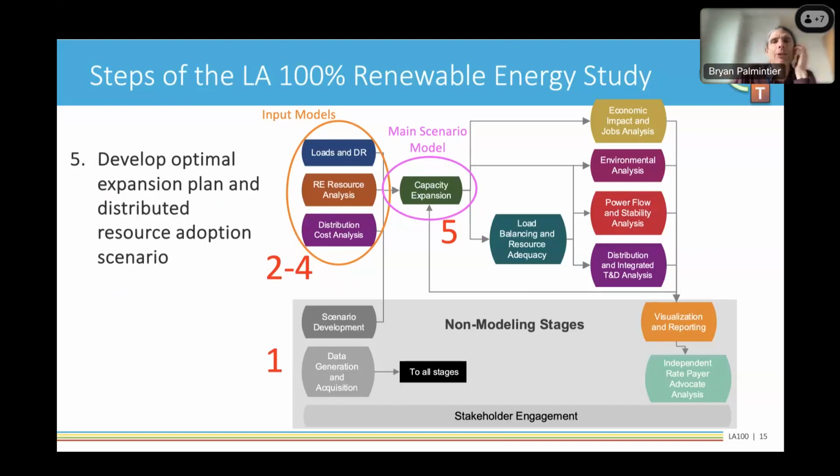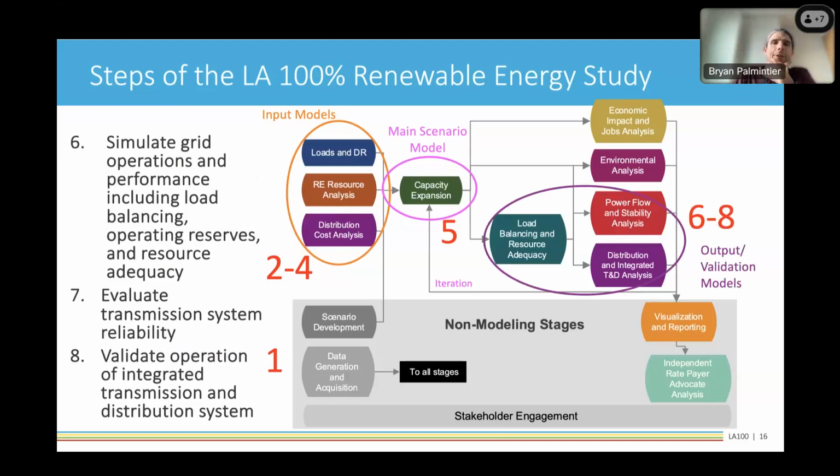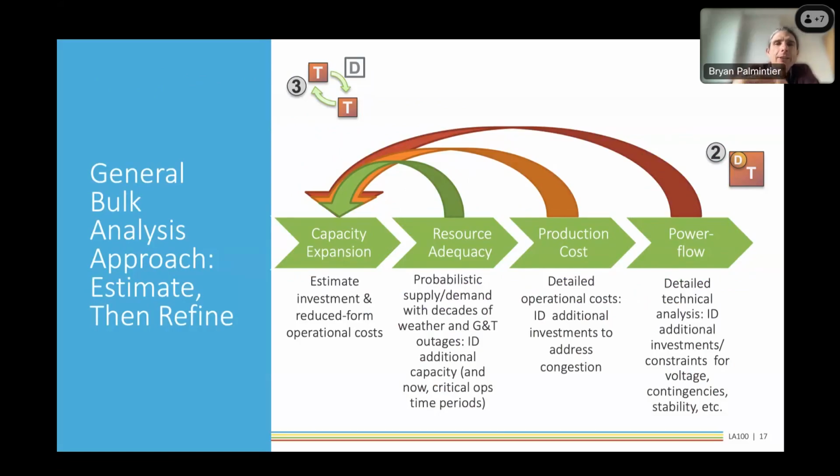There's a little bit of distribution iteration. We only got through one cycle on that effort. But the other iterations occurred with the performance of the operations, things like stability, as well as some of the validation of operations. I think this is a good example of that third example, where we have iterative analysis between tools, here primarily on the bulk side. I did mention before, though, that on the distribution or customer to bulk side, we did a single pass around the pricing of potential rate changes and their impacts on adoption, which then fed into that exogenous model for distribution, as well as the cost curves.